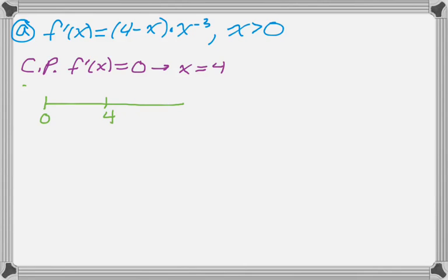I'm going to make a number line, which is not enough justification, but it can certainly motivate your justification. So I'm going to test 1, and when I test 1 in the first derivative, I get a positive. And if I test 5 million, I definitely get a negative.